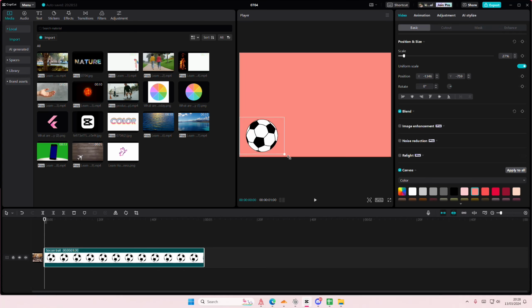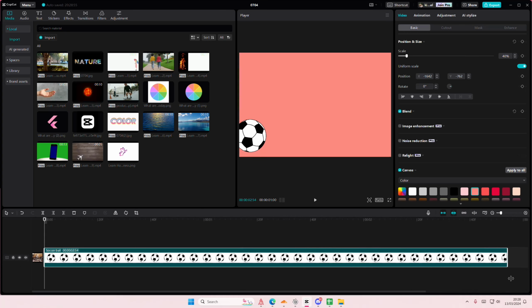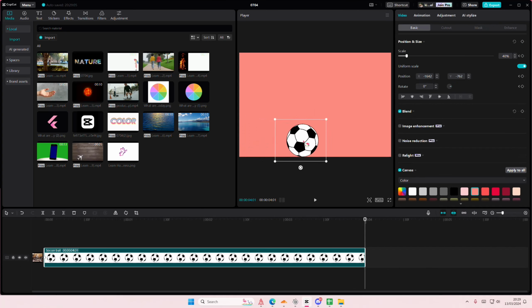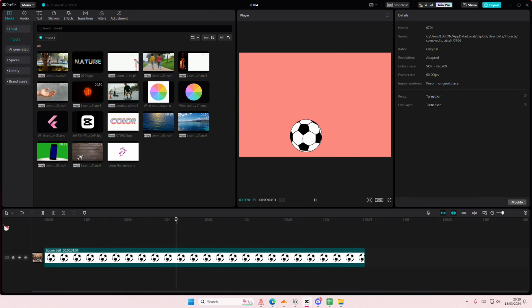For instance, you want the ball to roll over here. So I'm just going to go to like 4 seconds maybe. Then you're just going to add a keyframe here, and at the end you're going to place the ball where you want it, and you're going to rotate it a few times. If you want it to be faster, you're going to rotate it a lot, but if you want it to be super slow, you're just going to rotate it a little bit like that.